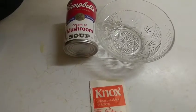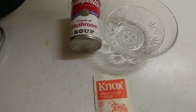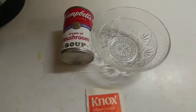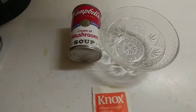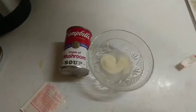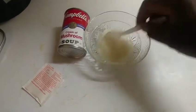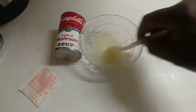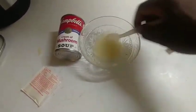There are more ingredients to go into it, but we're going to have a package of unflavored gelatin, 3 tablespoons of water, and a can of cream of mushroom soup. Okay, I've added that. Make sure your water is cold. And we added that in there. We're just going to stir it around and dissolve some of the gelatin here.